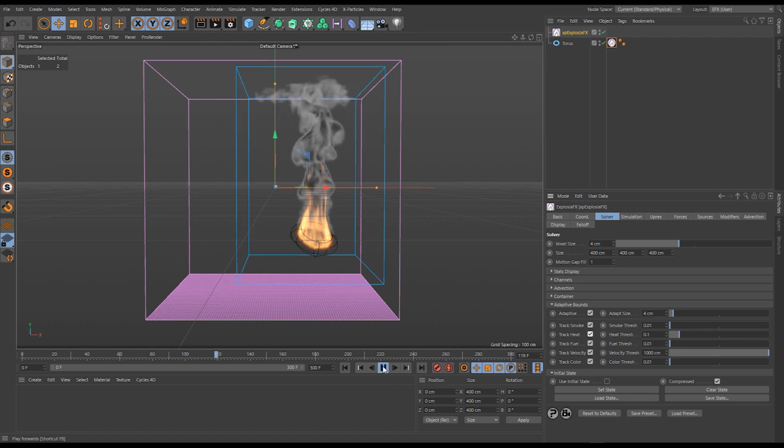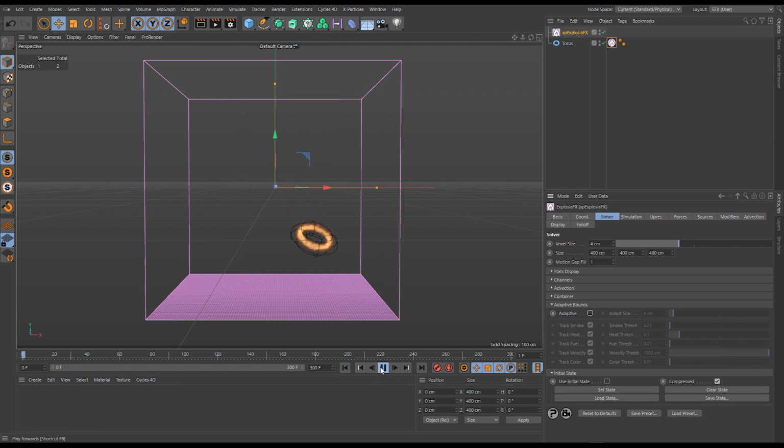Now I can turn them off completely, like so. And this will simply mean that our entire volume, our entire container is now being simulated. So velocities are being calculated all the way over here, but obviously that's really unnecessary and inefficient, and you'll see it's much slower. So it's recommended to leave adaptive bounds on. The adaptive size is a padding value, essentially around each voxel. You rarely need to change this one, but sometimes you'll need to expand it or reduce it to get it to react to your simulation and keep it as efficient as possible.